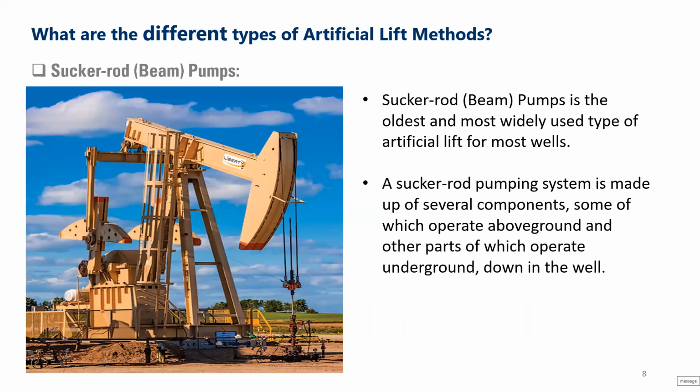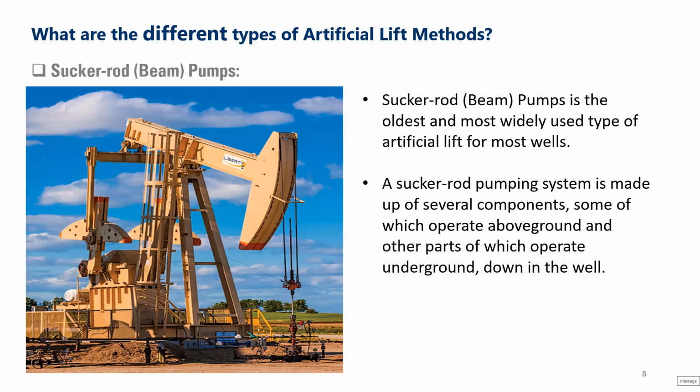This leads us to a question: what are the different types of artificial lift? We have learned what artificial lift is and why we need it in the previous slides. So this takes us to the next question: what are the different types of artificial lift methods? Artificial lift has a lot of methods. We will go through the most common ones until we reach our main focus, which will be the ESPs and the other related applications linked to the ESPs. That's our main focus of today's presentation.